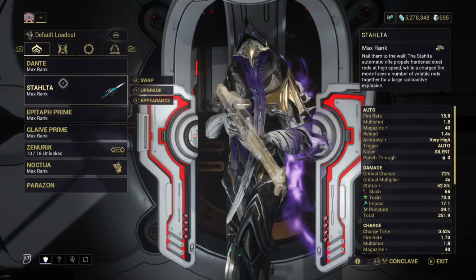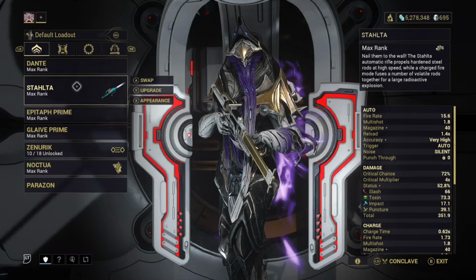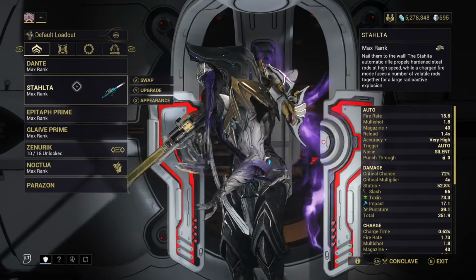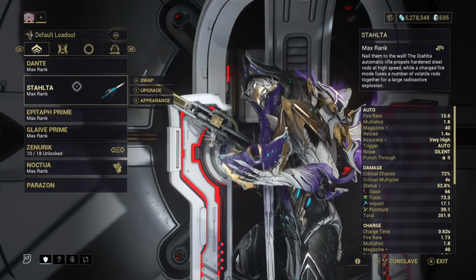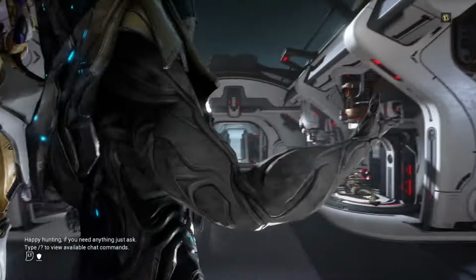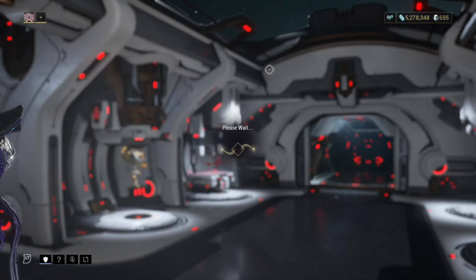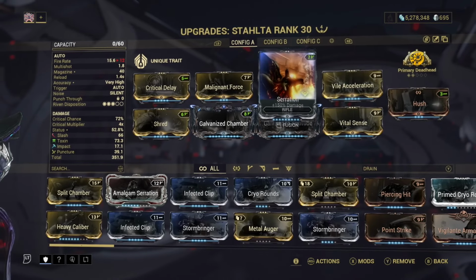I think I still need to maybe figure out a little bit quicker way to guarantee that I get the headshot elimination so that I can get the primary deadhead arcane bonus to pop in. Once you do, it really does a good job. I think on the rank 2 I have, it's a flat 60%, right? Let's just double check it. For 24 seconds, that stacks 3 times. That's correct. That's a really nice bonus.